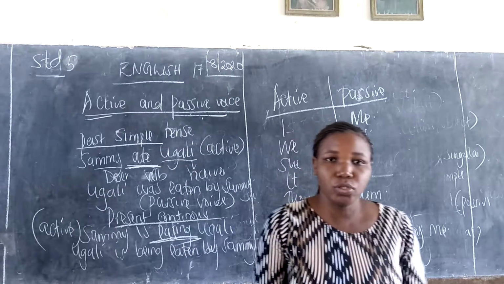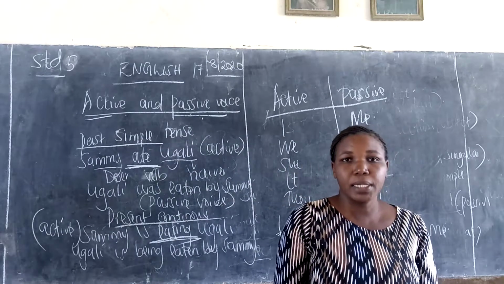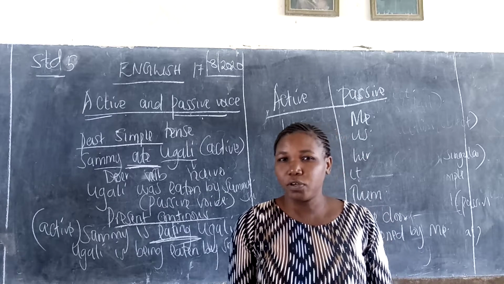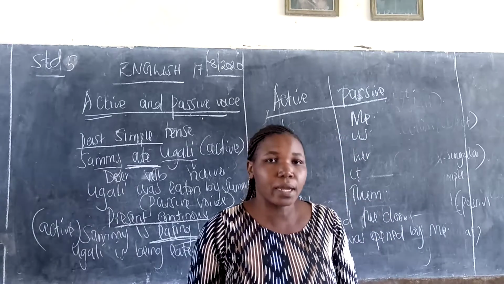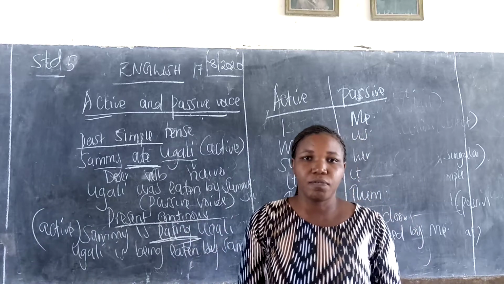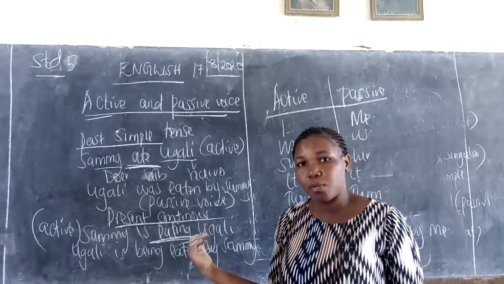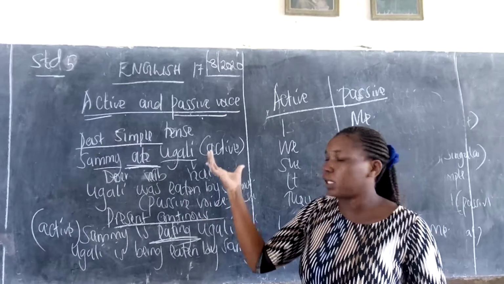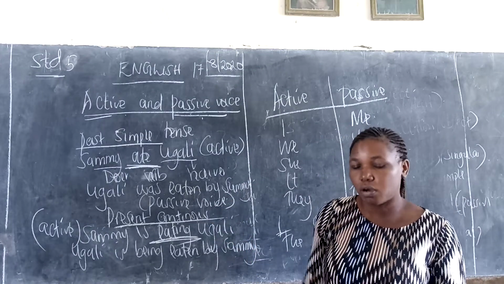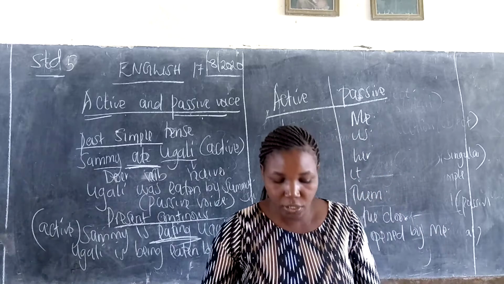I will give an assignment immediately after the video, and make sure you watch the video first before you do the assignment. This is just the continuation, so if you didn't watch the last video, I don't think you'll be able to answer this if you don't know who is the doer, what is the action, and who is the receiver or the object. So make sure you watch the videos.